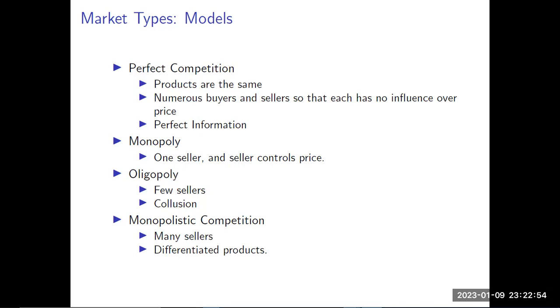There are many buyers and many sellers, and no one has any influence whatsoever on the price and the quantity. The information that travels in the market is perfect. No one can take advantage of the lack of information of the other person. It means that there is no asymmetric information. The information is symmetric. Everybody knows the things which everybody knows. I know what you know, and you know what I know.